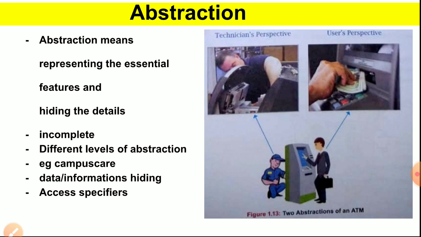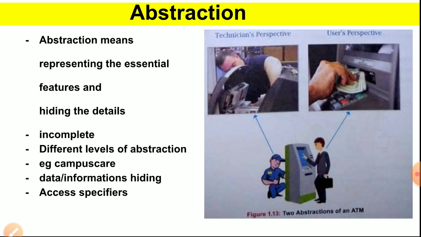Okay, now there can be different levels of abstraction depending upon the kind of user. Okay, you as a customer are only required to know how to operate the ATM machine, to get the services of the bank. Okay, internal working is not required for you. But let's take another user, a technician user. You are the customer user, and now I'm talking about another user of technician type.